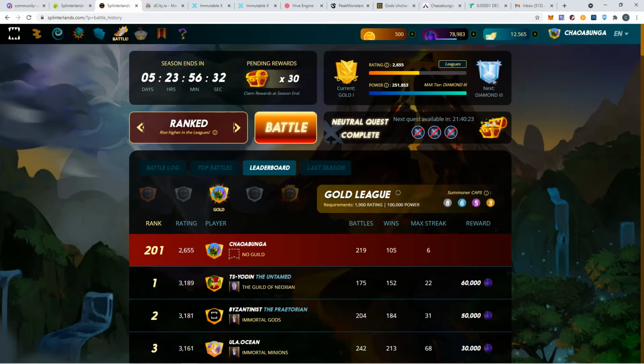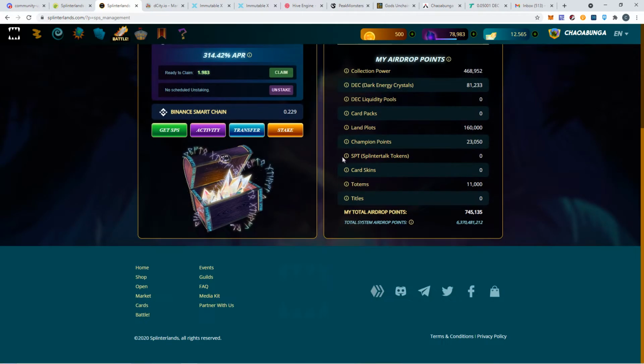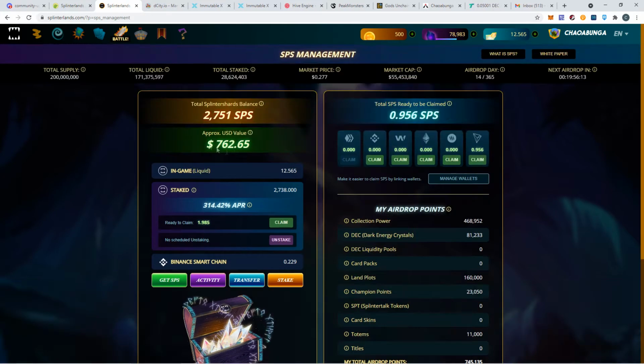I would be giving up my loot for Diamond 3 just to try to get to the ranking, and I don't know if it's worth it or not. But I still have 5 days to decide. Let's see how the next couple of days goes. So far, I'm still collecting my SPS and my DC points and just collecting more. The APR is slowing down, but we're still stabilizing around 20 some cents.